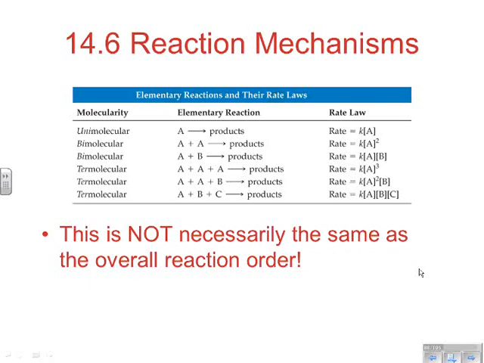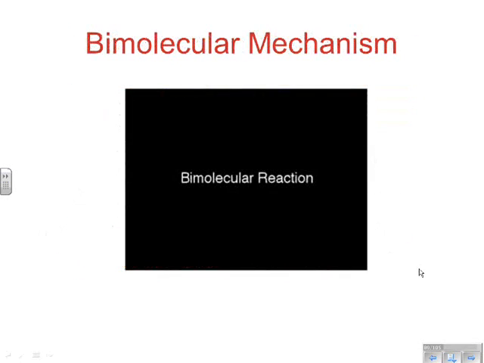Now, you need to understand that what we're talking about here for elementary steps is not necessarily the case for the overall reaction. So this only is valid when we're looking at elementary steps. Because when we look at the overall reaction and the overall order of the reaction, it really makes a big difference. That whole fast and slow, and where you're fast and slow, has a huge impact on which concentrations actually appear as part of the rate law expression of the overall reaction. So be careful with that.